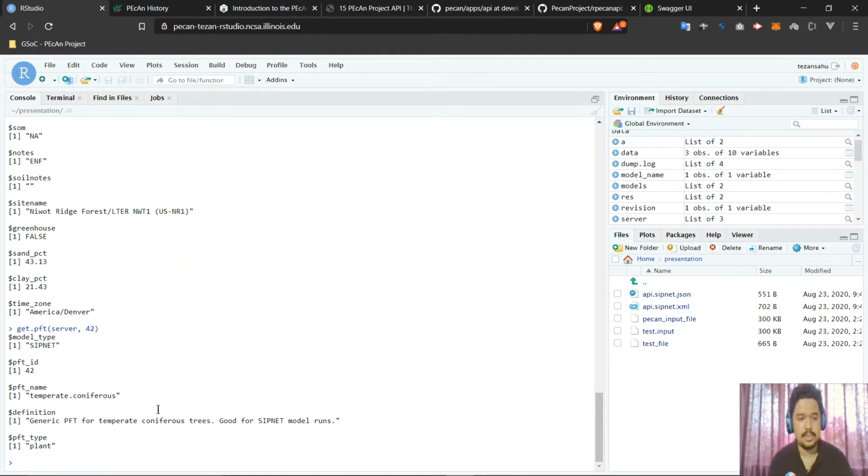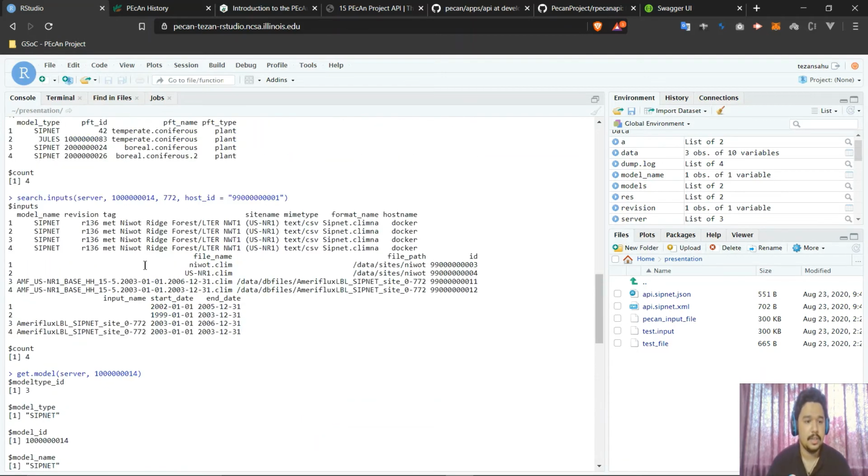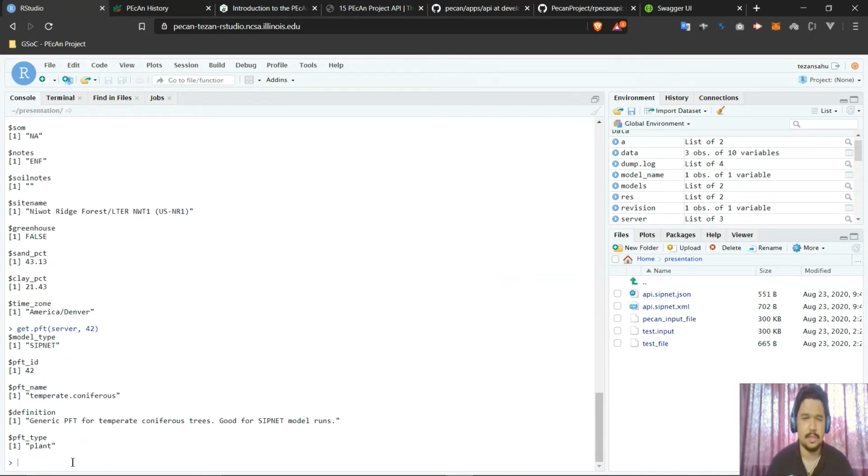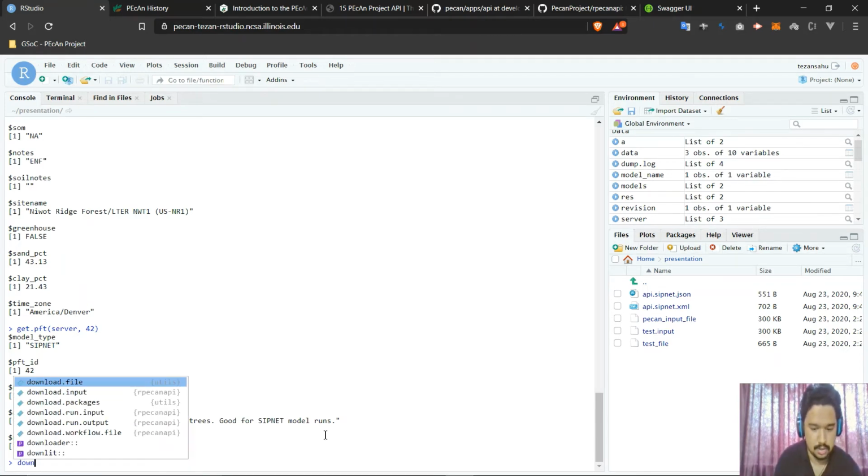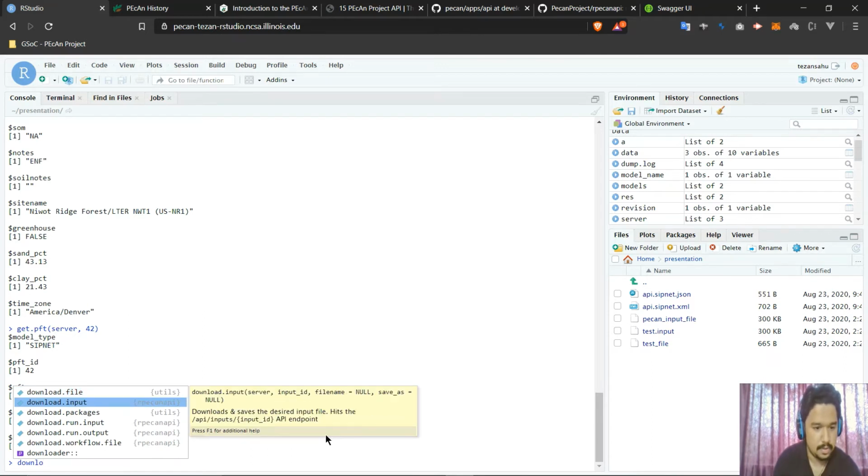Now, one more thing is that once I look at a particular input file, or rather any file from this search inputs function, I can go ahead and download it locally as well, which can be manipulated later. So this can be done using download input.